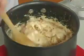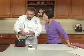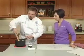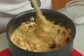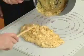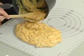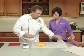That's perfect. And that is really the important part of peanut brittle, because it's all that air getting into the caramel that's going to make it nice and tender when you bite into it. It won't be too hard. So look at that. Beautiful. Now, give it one last stir, and onto the mat it goes. Oh, does that smell good? Our mat is heat resistant up to 400 degrees. There we go. And then we're going to fold the mat over.